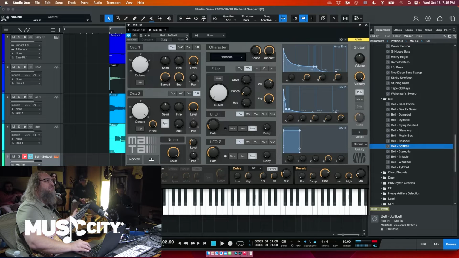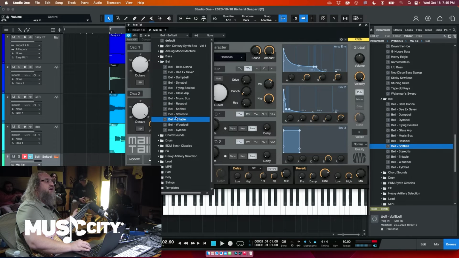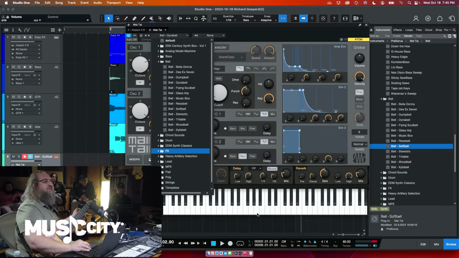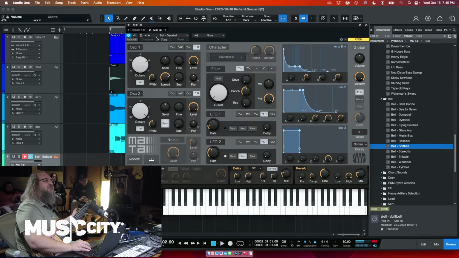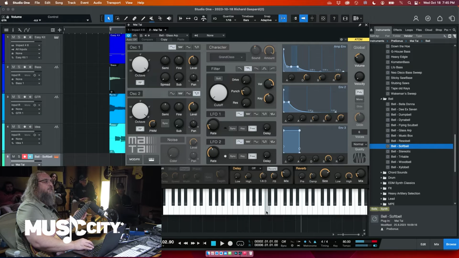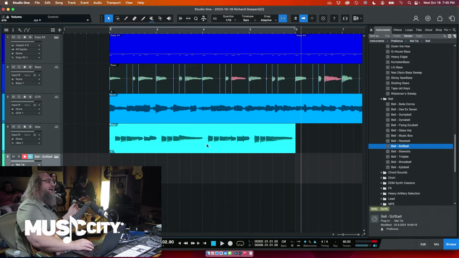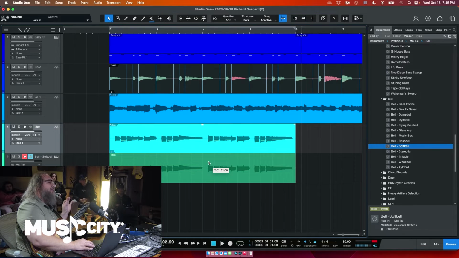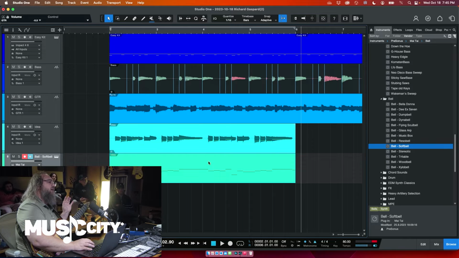That might be a little more aggressive than what I want to hear. So let's just try Dynabell, see what that sounds like. Even more aggressive. I could just solo these things, I mean, audition these different things. There we go. So I click and drag down. It doesn't bring the audio notes in, it only brings in the note data. Now when I play this, I'm gonna mute the bass idea, and now we got bells.